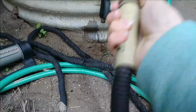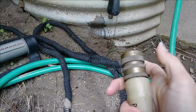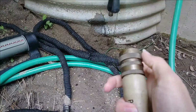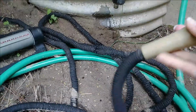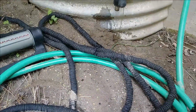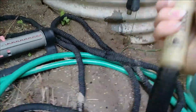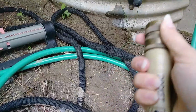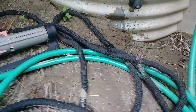It stops the water. When you pull it off, if there's nothing attached in here, it triggers a valve that stops water from coming out, which can be really cool, but it's also a problem with this type of hose. So I have to always make sure when I'm changing my attachments that I either do it really quickly or that I turn the water off when I change things.